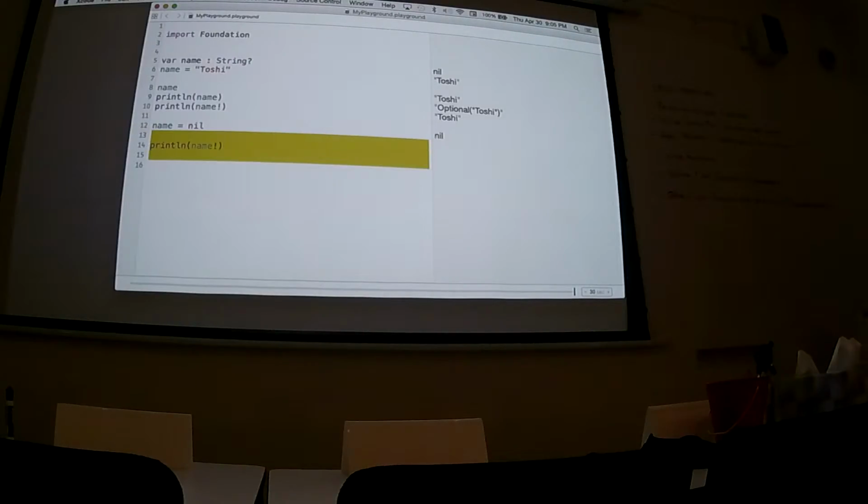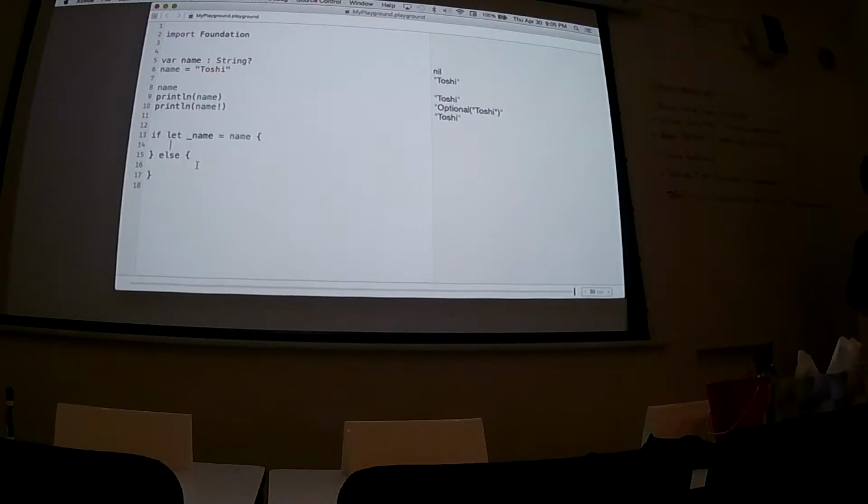Since it's not showing, well, you know what we can do is we can do this. We can go ahead and show you this syntax. So the fundamental problem is if I'm dealing with an optional, I don't know whether it's nil or not. So the way that I can do that is use this syntax here, if let. So what happens when I have an optional name and I try to unwrap it? It's going to give me an error. It should give me an error if that value is nil. But this syntax enables me to check whether it's unwrappable or not.